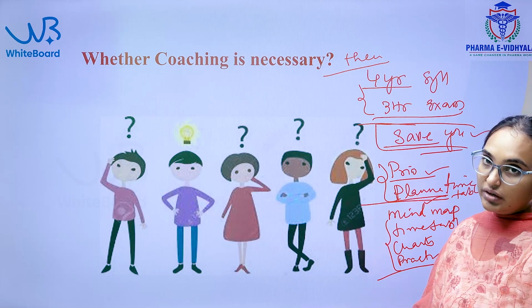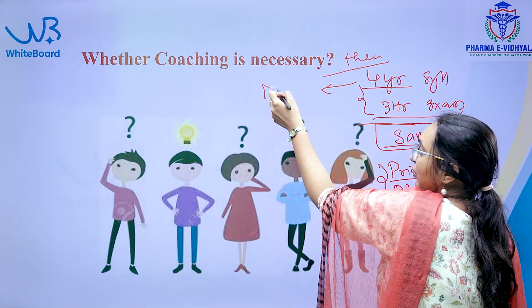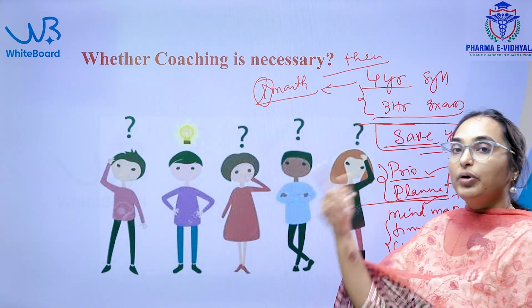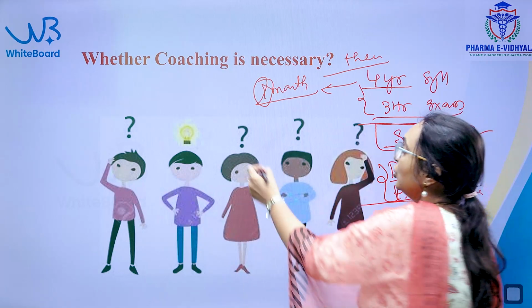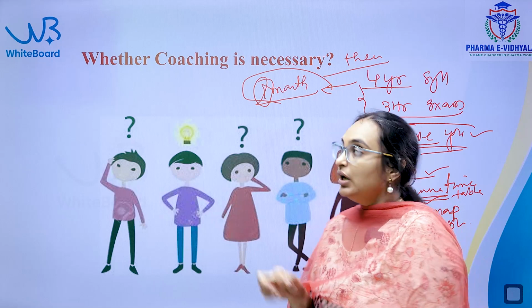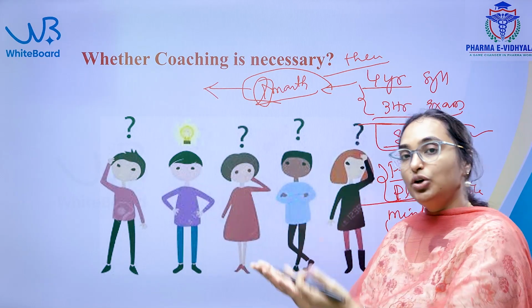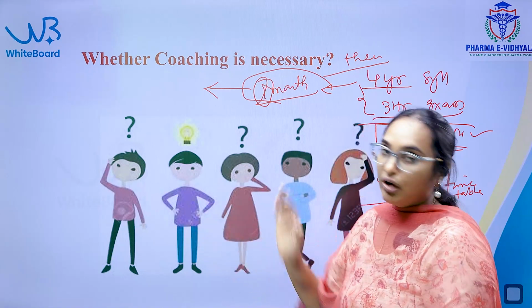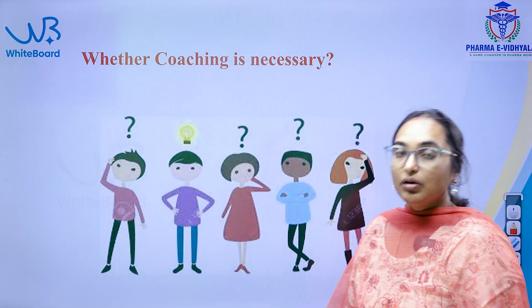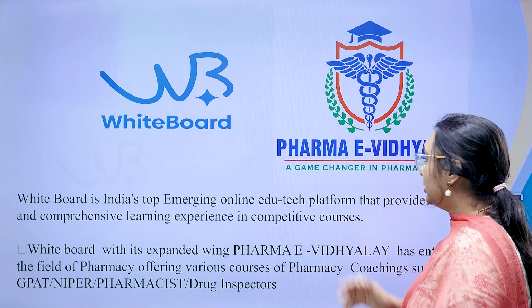So in this two-way manner it will be useful, and the 4-year syllabus can be covered efficiently in 1 month if proper planning is there. That means with proper planning, proper guidance, proper teaching, this 4-year course can easily be covered, completed, and make you well prepared within 1 month. Okay, that is the usefulness of coaching.